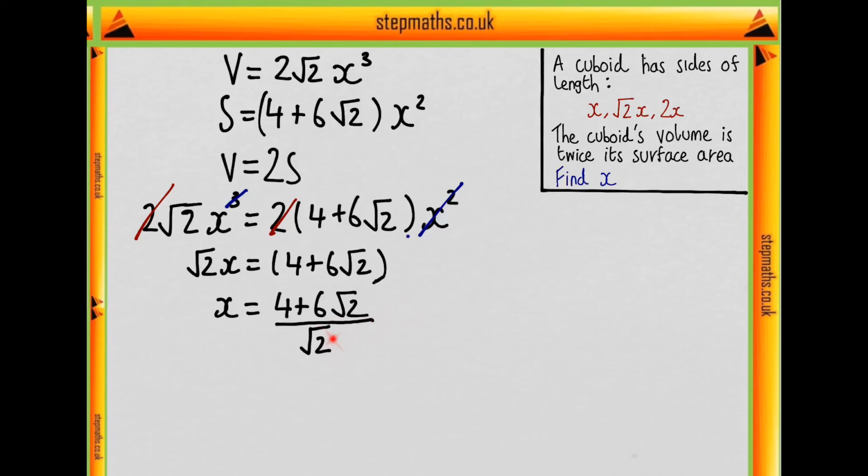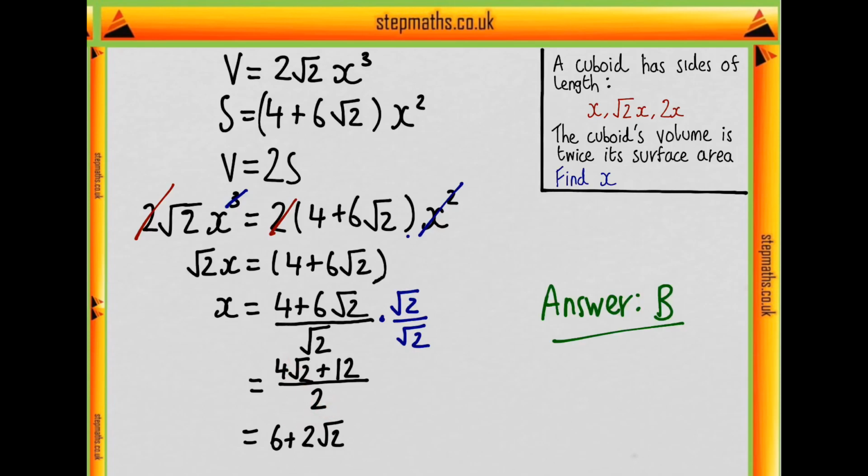We're not quite done, because it's a bit of an ugly form. We've got an irrational denominator. I'm not a big fan of that. How can we get rid of that? Well, if we multiply through by root 2 over root 2, that'll do it, because it'll take the denominator to 2. And the numerator, we get 4 times root 2 plus 6 times root 2 times root 2, or 6 times 2, which is 12. And so we get this. But the 2 cancels the factor of 2 on the top, which is good. So we get x equals 6 plus 2 root 2. And that is reassuring, because that's option B on the multiple choice, and so our answer is B.